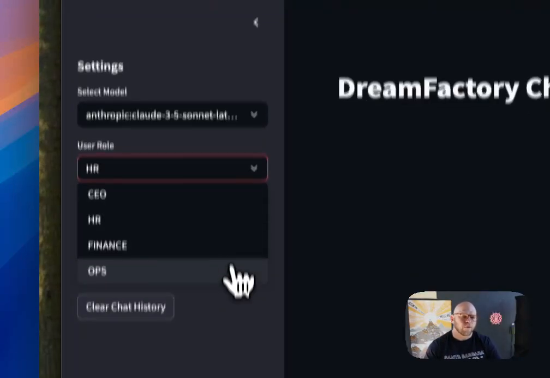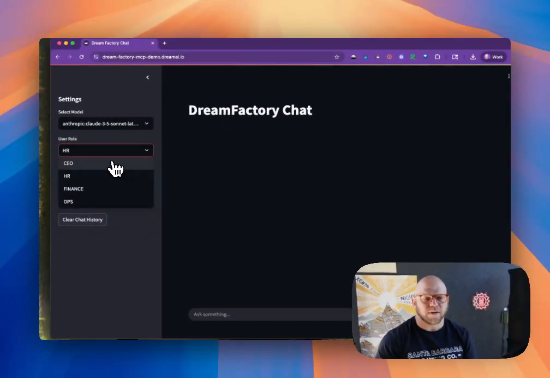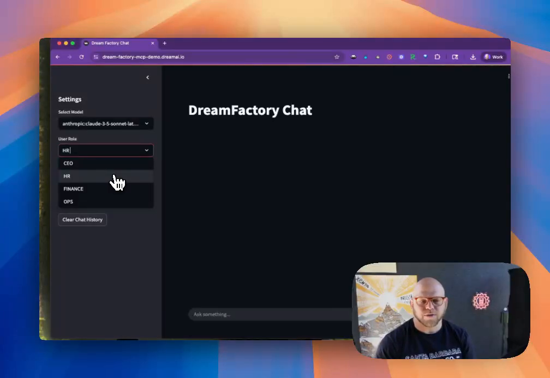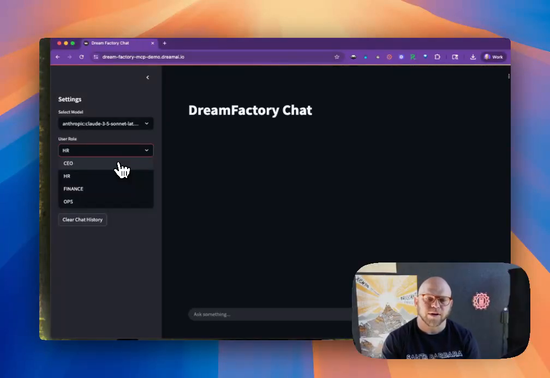And we created 4 roles here, actually really 3 roles, and then a combined role. So we created a role in DreamFactory that connects to some HR tables, same with finance, same with ops. And then the CEO role connects to all 3 sets of tables. This is to simulate an ERP, imagine hundreds of tables, and that ERP backend is only ever authenticated at an application layer. And here you want to apply agents to it without ripping the whole thing out, right? And so here's a really effective way of doing it.